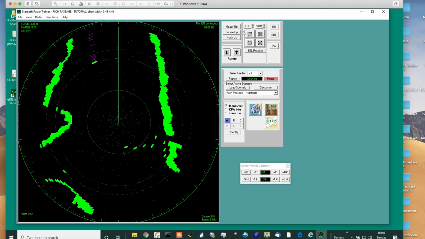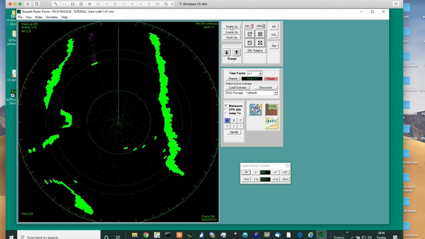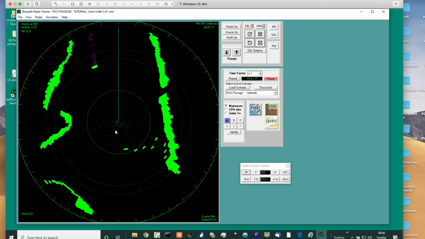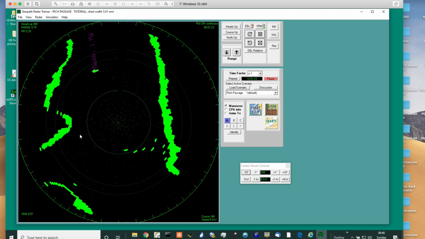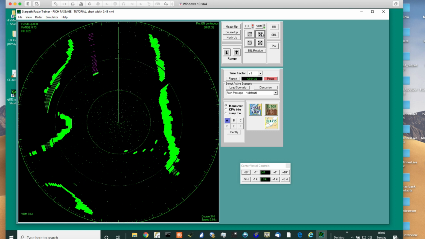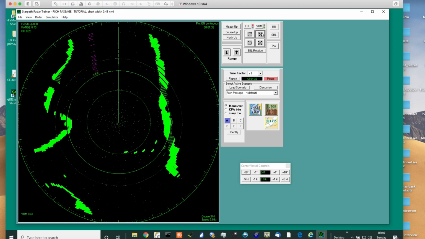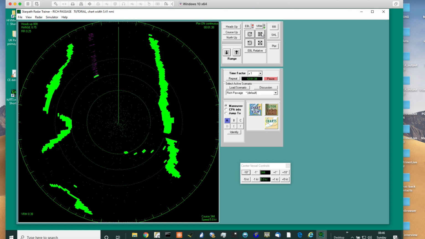So that's the range ring and the variable range marker. Now north up and heads up don't matter on the variable range marker. That's just how far. The variable range marker is just telling you how far that target, or more specifically that ring, is from here. For example, this land over here, I could just come down and say how far is that land from me right now. That land is 0.38 nautical miles.